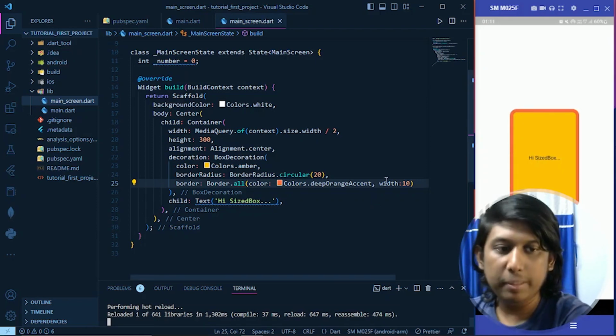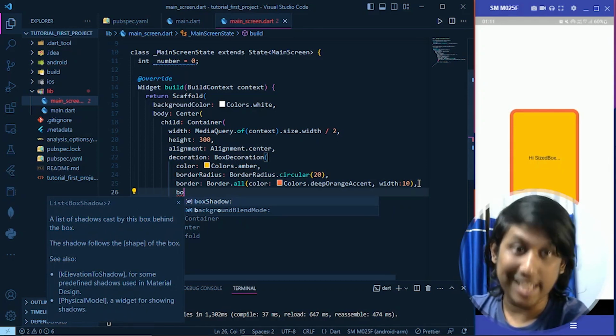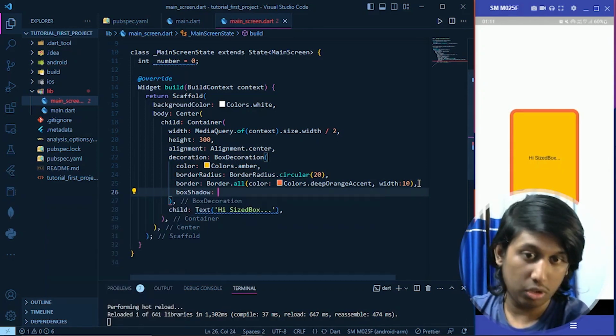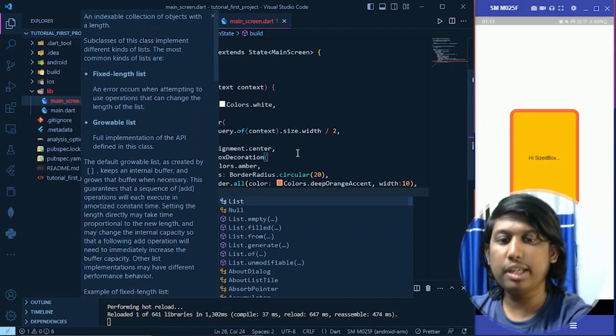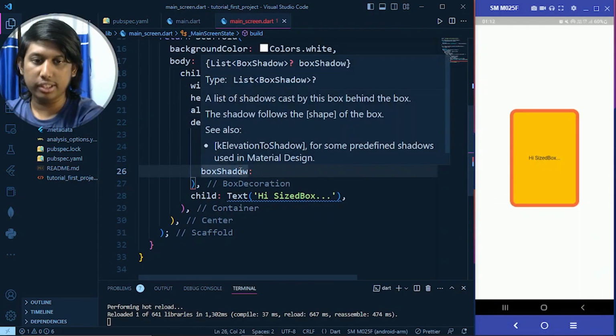Besides that we can do one more thing: we can add a box shadow to that particular block. So how can we do that? We can use box shadow under the box decoration, and box shadow accepts a list of box shadow widgets.